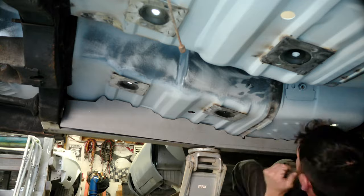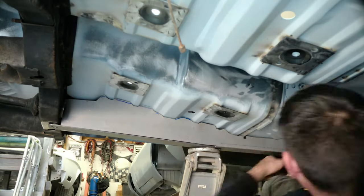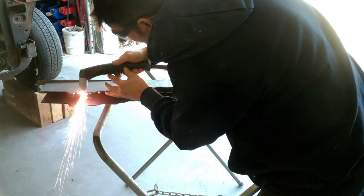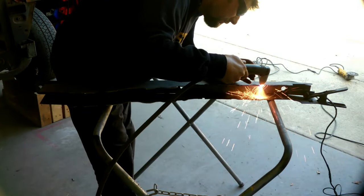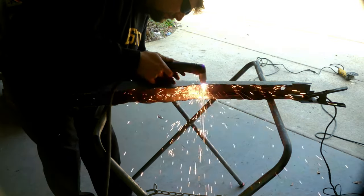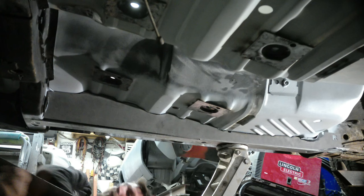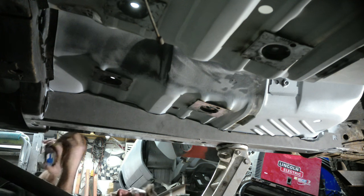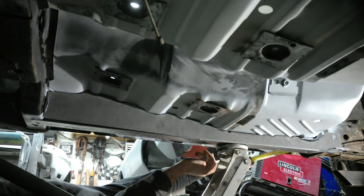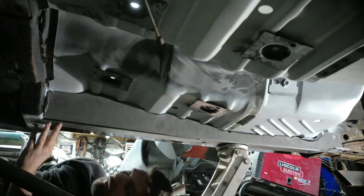This is the first install of the subframe connectors. I'm taking a marker and marking all the high spots. You're going to have to test fit these things and cut them. You'll see here we're taking the plasma cutter and taking off the really high spots — it's easier for me this way. Then I've been stepping it down to a cut-off wheel and grinding wheel. We install some weld-through primer, and after about seven or eight times trying this thing on and off and grinding it, it now fits with almost no gap — a whole lot easier to weld.